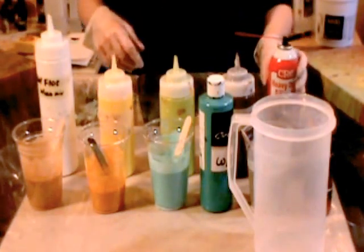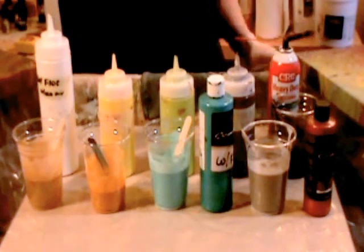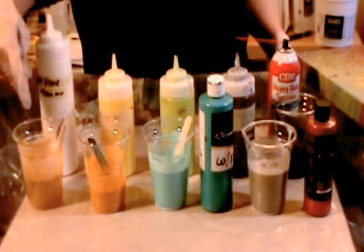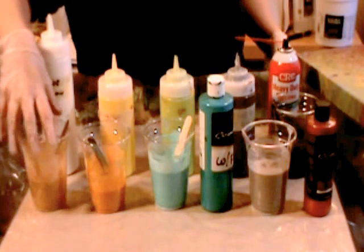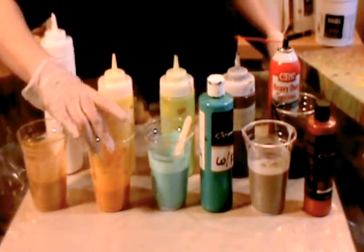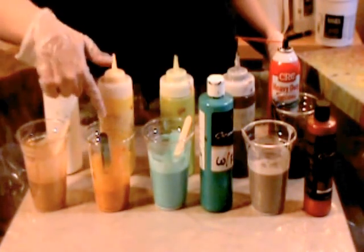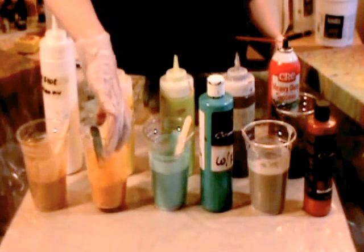So with that said, the main colors I'm going to be working with today are a couple of metallics. I've got four metallics up here. This is gold. It doesn't look like it now, but it is a gold. This is a pumpkin orange that I added some burnt sienna to and some of this gold, so this is going to come out metallic too. I've been loving this orange.